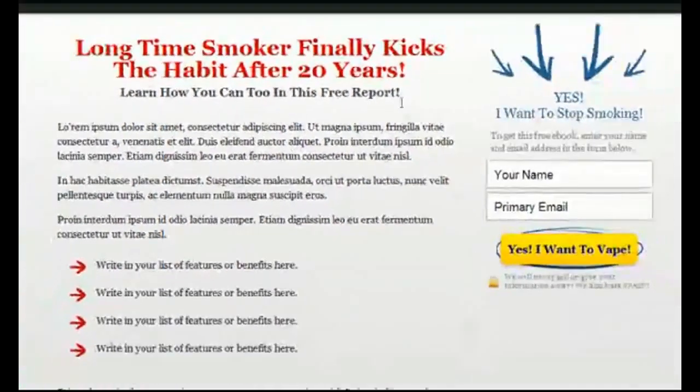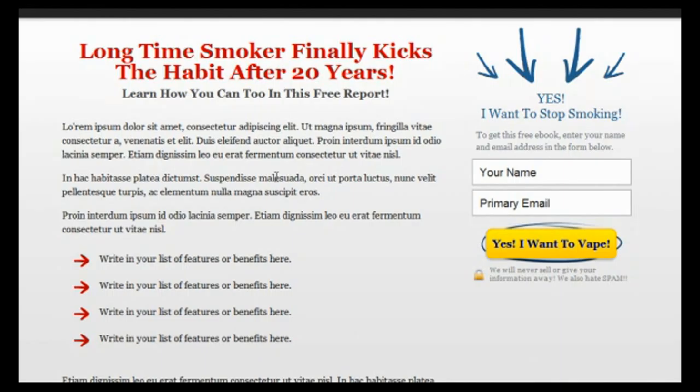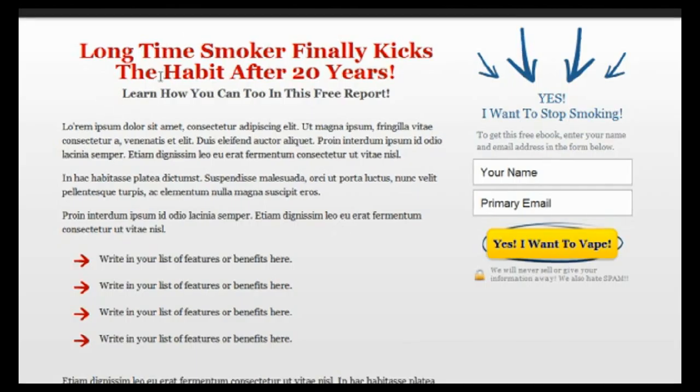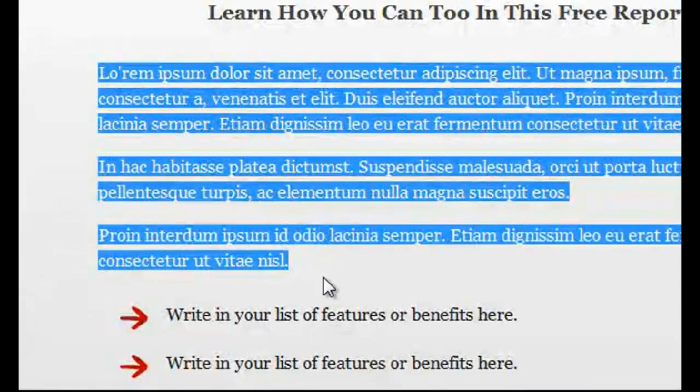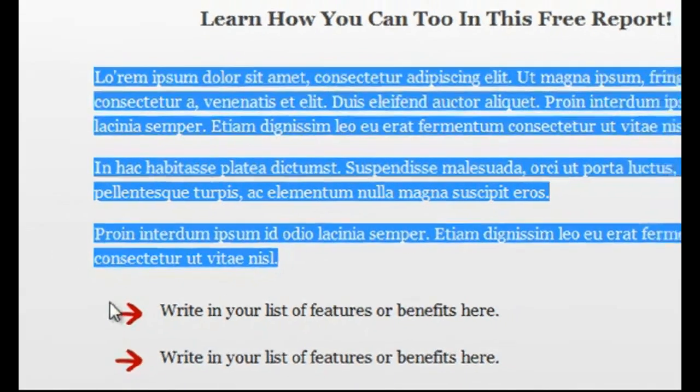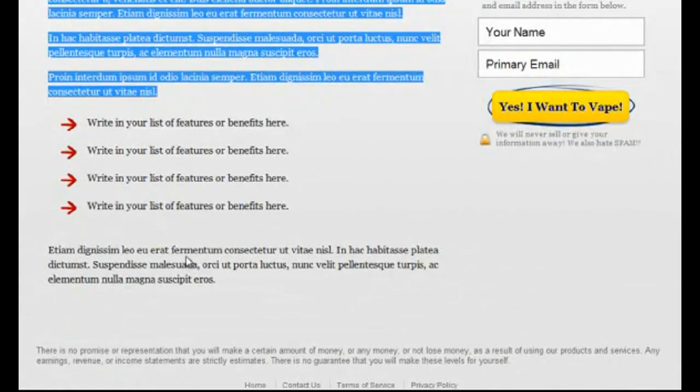and it's done. Now this is a standard squeeze page template, right? Just text-based. We've got all of our elements in here. We've got a nice bold red headline, things that we've put into place to really increase your conversion rate. We've got the pre-headline, sub-headline, and we've got all the text, as you can see. We also have these bullets. So we have your red arrows. We have some other things we're going to go into a little bit later. So as you can see, it looks really professional.